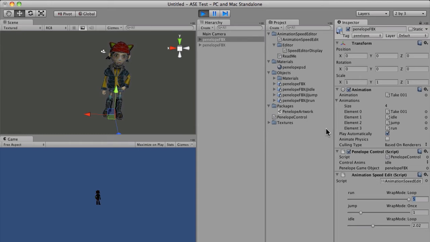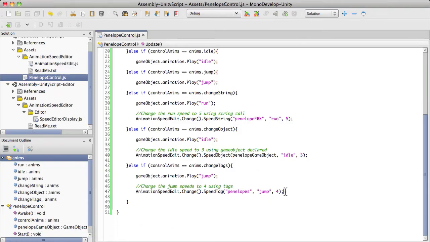So with that, let's test the feature I like the most. Not really, but it's a really good feature. One of the top things I like about the animation speed editor is calling from tags. So using tags to change the speed of multiple objects at once.